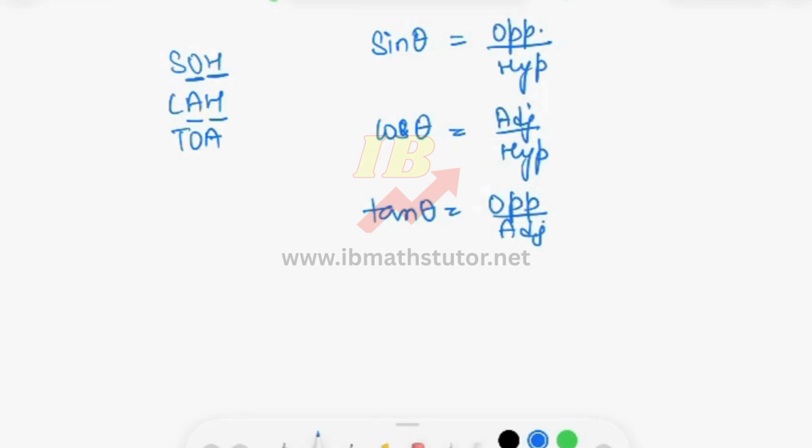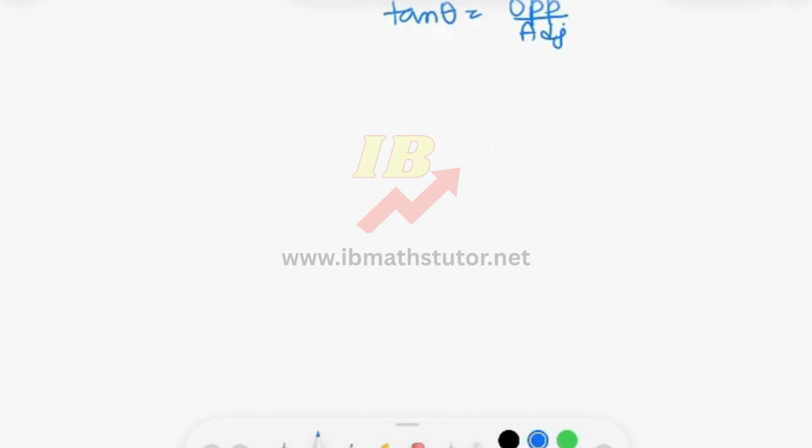After this, let's try some questions by which we can get a better understanding of how to use these formulas or how we can apply them to certain things and get the answers easily, right? So let's try one question that says, if I'm making a right angle triangle like this, this is my 90 degrees, this is x meters, this is 41 degrees, this one is 7.8 meters. So how am I supposed to find this x now?